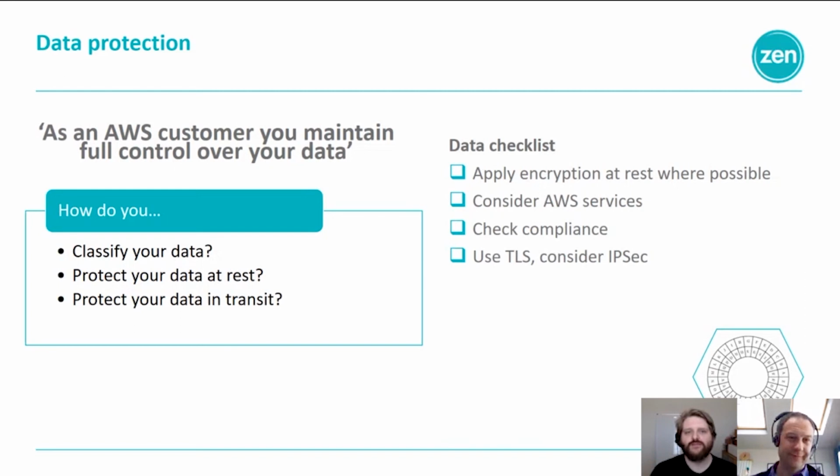Moving on beyond those, we think it's really important to have a data classification policy in place. So just understand your different levels of classification for your data. And a good way to apply that to your resources is having a good tagging policy, so resource tagging. So if you tag all your resources that host data or even process data, such as systems, with an appropriate tag that matches your policy, then you can use services like AWS Config to go and check the compliance of those resources against your data policy. So we think it's really critical to have those two things in place. And finally, we mentioned TLS and IPSec here, but this is all about data in flight.